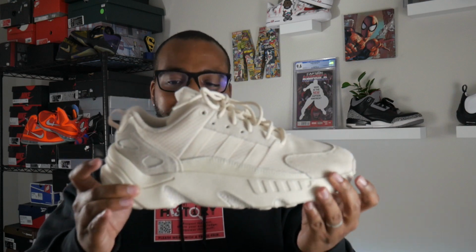So if you guys see anything on Jet Boost, and it's J-E-T Boost, let me know, because I wanna know more about it, because when I feel it, it almost feels less dense, almost feels lighter, but at the same time, the EVA midsole is very heavy. So this shoe is very bottom heavy if you pick it up. I've never actually held a 700 Yeezy in my hand, so I don't know if it's the same deal, if it's a lighter foam, but it is very, very chunky at the bottom. You guys, you can see that, man. This is a big shoe, but it looks good.